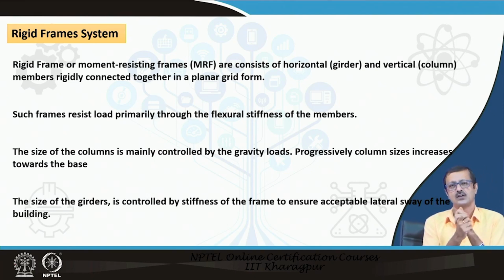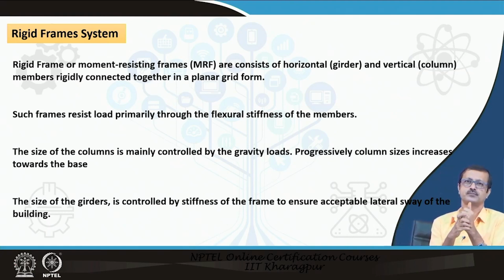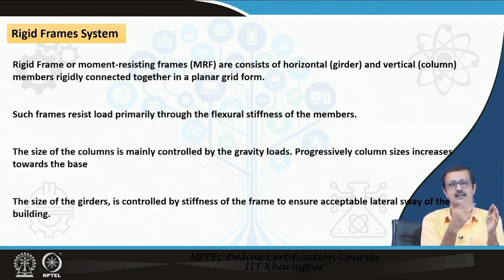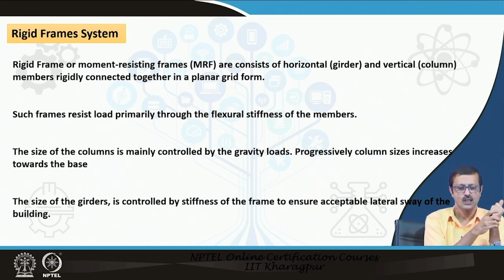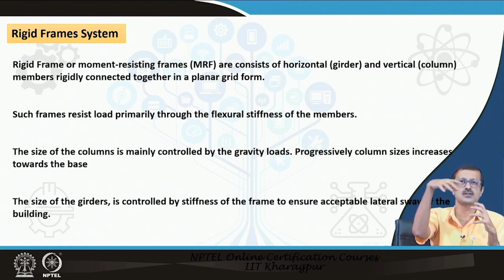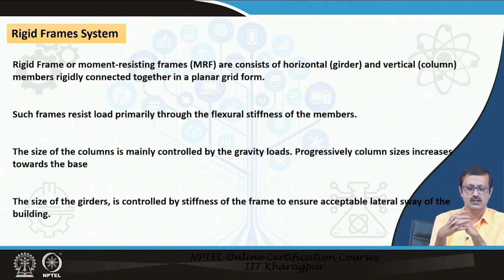If you remember, in the fourth week we discussed the high rise, I mean the portal frames and all, in one or two slides probably. But in that we discussed that if you go higher in the stories, you have a lot of uncertainties and redundancy, and there will be a sway. Because of the lateral load and also the gravity load, it will generate a lot of moment in the beams, in the columns, and also the beam column junction. So here we try to construct that particular rigid frame.